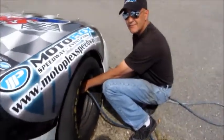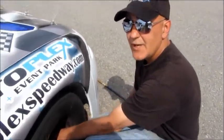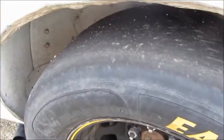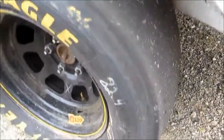So what's the fastest we'll get these cars going if it's the first time? First time person around here, you know, 60, 70 miles an hour maybe. Notice the tires on these cars are super smooth, no treads. That's why it's important to make sure the track is dry. They don't have any races in the rain. Rain shuts her right down.